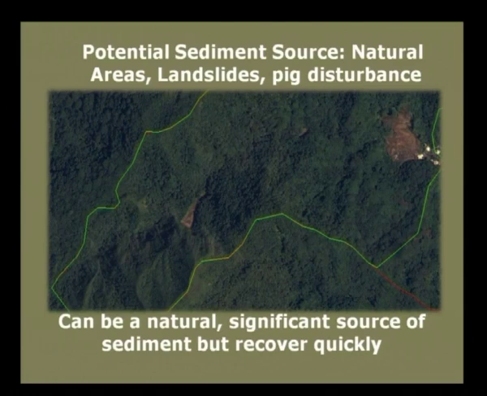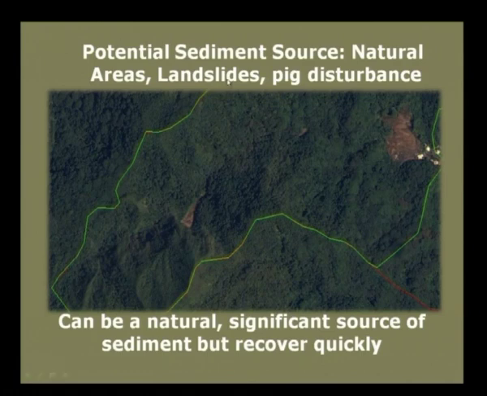That means, because of the landslide also, a large amount of particles are displaced from the land into the waterways, and because of that also the sedimentation or the siltation is happening. It can be a natural significant source of sediment, but it recovers quickly because it is a natural thing which is happening, and therefore it can recover immediately. And one more thing, landslides are not in all the places and they are a rare occurrence, and therefore even though it occurs, they can recover very quickly.